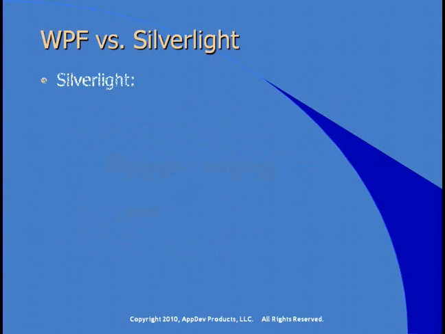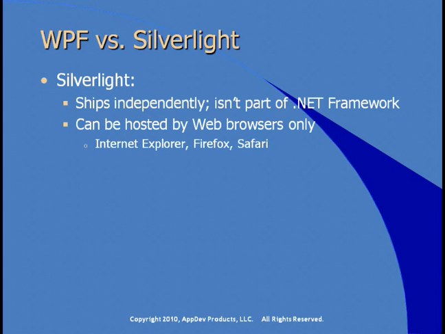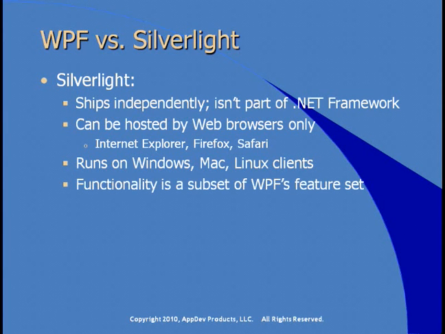On the other hand, Silverlight ships independently. It isn't part of the .NET framework. It can be hosted only by web browsers. Internet Explorer works, Firefox, Safari, other browsers work, I'm sure. I have not tried them. I've tried all three of these. It runs on Windows, Mac, and Linux clients, and I've tried all three to make sure. And functionality is a subset of WPF's feature set. It uses only a small subset of the .NET framework, and like I mentioned, you will certainly be surprised sooner or later by how small that subset is.